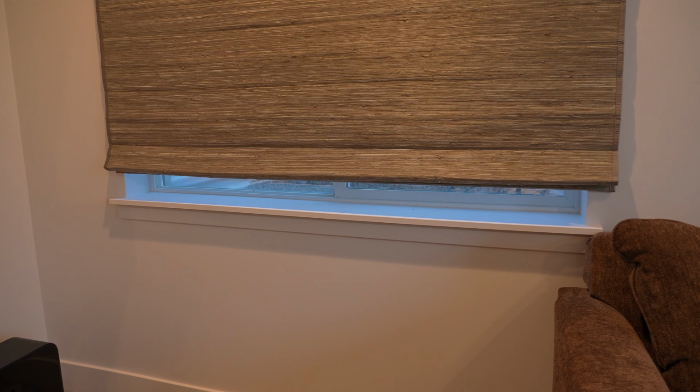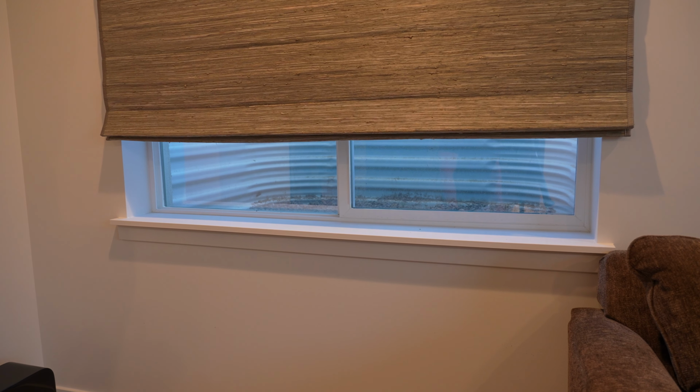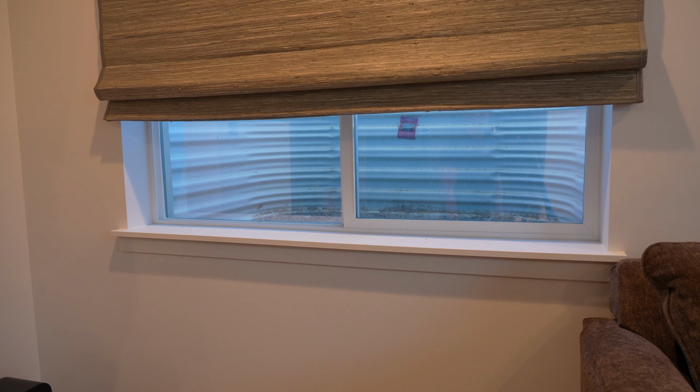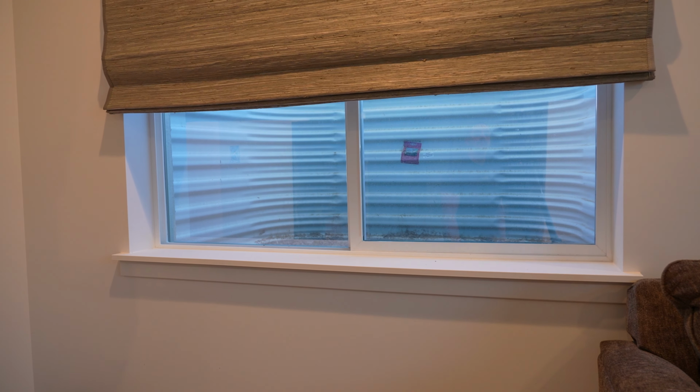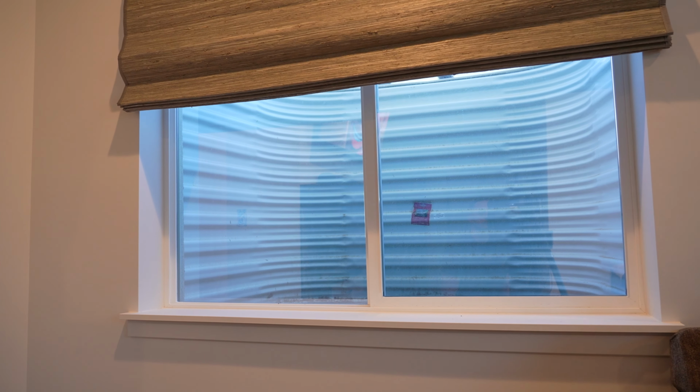So with the issues I've experienced with these blinds, I would recommend that you stick with the motorized roller shades that SmartWings offers. The design and the functionality of the woven wood needs some refining that I don't think warrant the cost of them right now. They are quite pricey because of the handmade material of the shade, and because of that price, I wouldn't recommend that you go this direction.